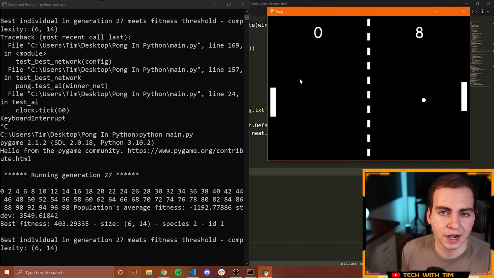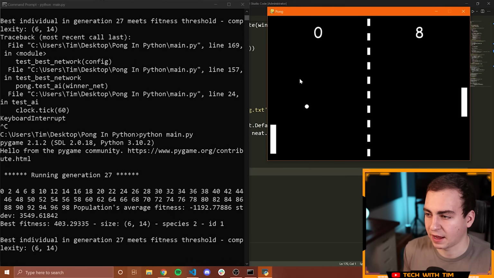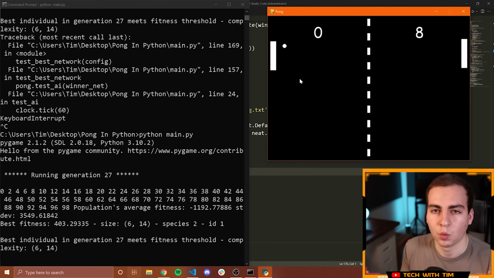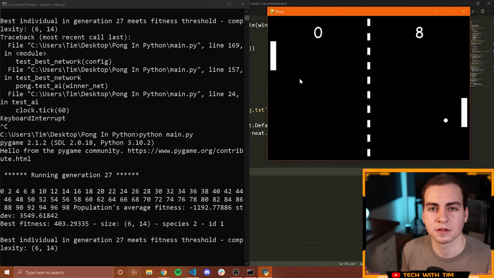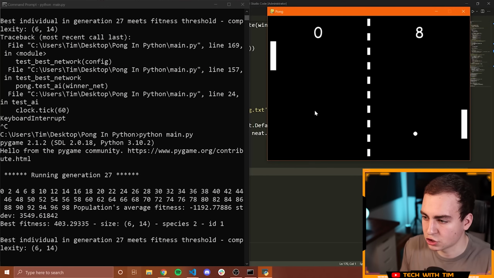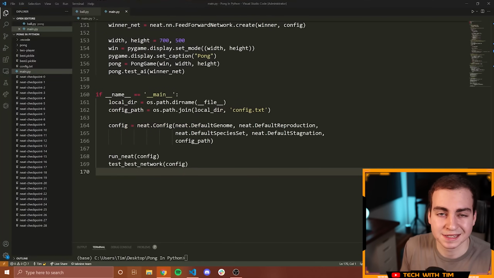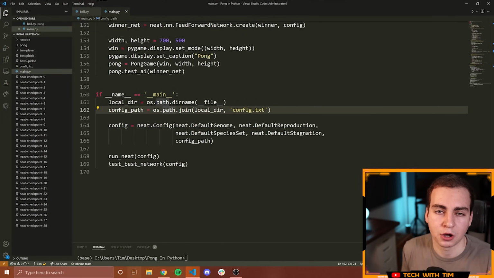On the right-hand side of my screen, you can see that I actually have a finished version of this AI. The right-hand side is the AI, and I'm on the left-hand side. This is going to be the goal for this video: to train the AI, watch how it trains, and understand the genetic algorithm, but then be able to actually play against the AI in a game of Pong, or have two AIs play against each other. So that is the end goal. I just wanted to show that to you. Now what we're going to do is get into some setup steps, because as I mentioned, we're not going to be coding out Pong from scratch.